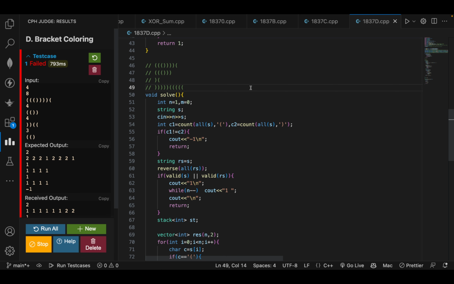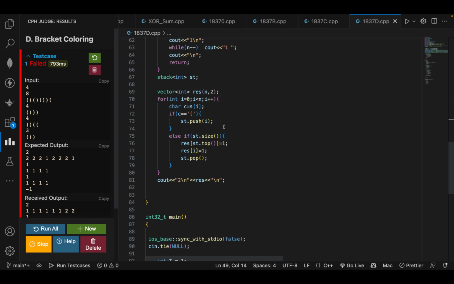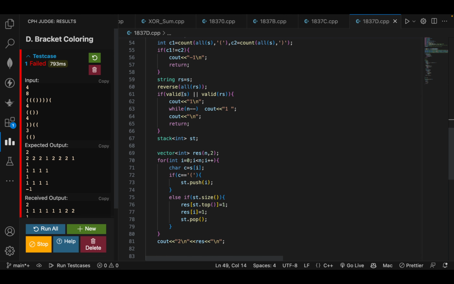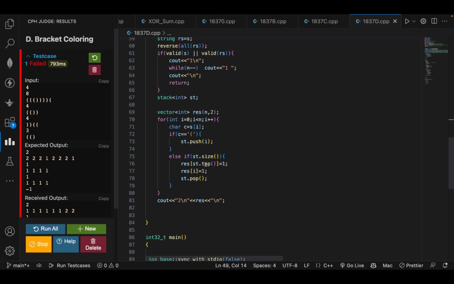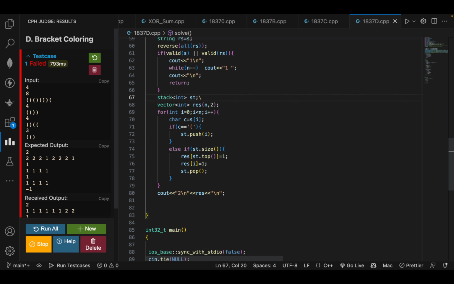Because had it been a single scenario, had it been of type 1 or of type 2, we would have simply got the answer. But since we have reached this point, that means it's obviously a combination of both of these two, right? So what I'll do is, I'll just check what all elements need to go in the type 1 sequence. So over here, what I'm doing is that if you're having an open bracket, then just save its index into the set, right? This is the set I'm having. Just let's save this index into the set.